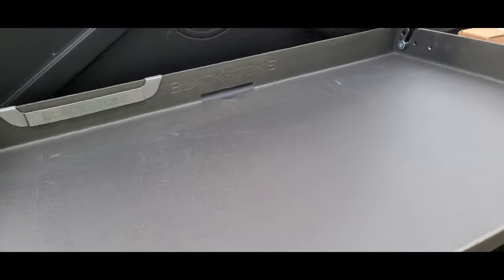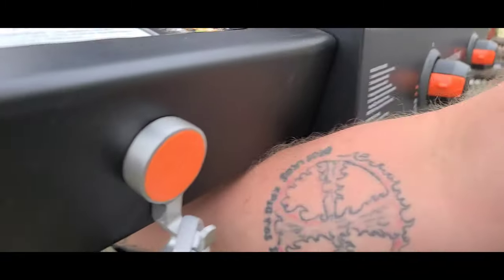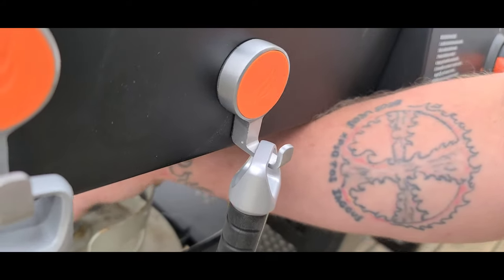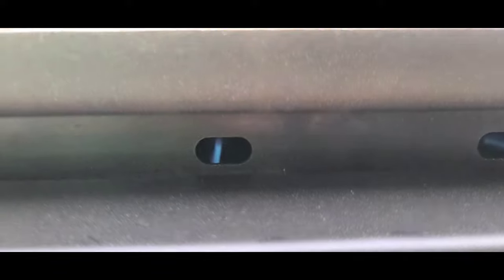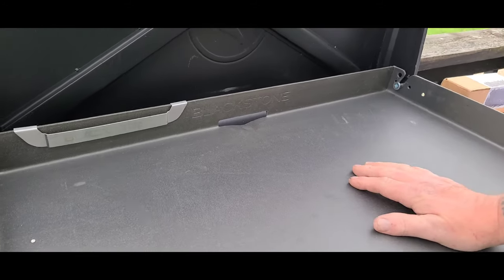So perfect. All right, we're going to get this going. All the way up, all the way up. Turn this bad boy on. See, this goes in there. Now if you go to Lowe's, well, I heard it light up. Oh yeah, they're burning. You can see down through that right there. All right, we're going to get this hot. Changing colors.